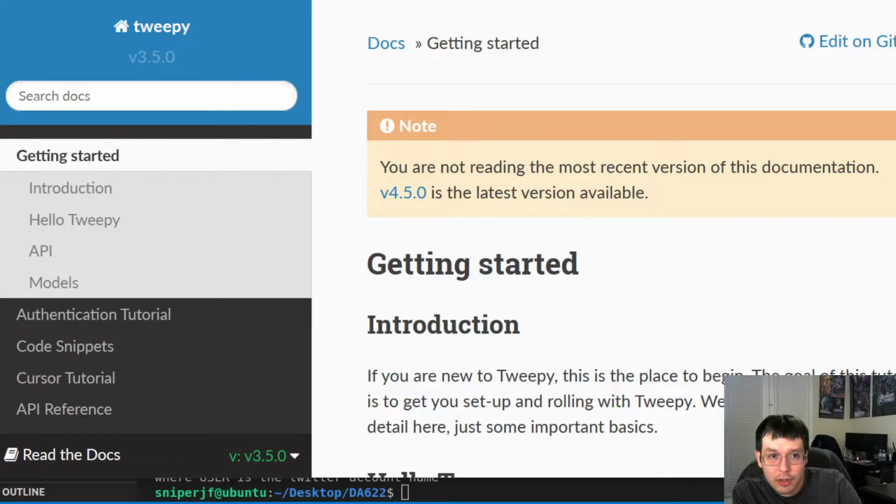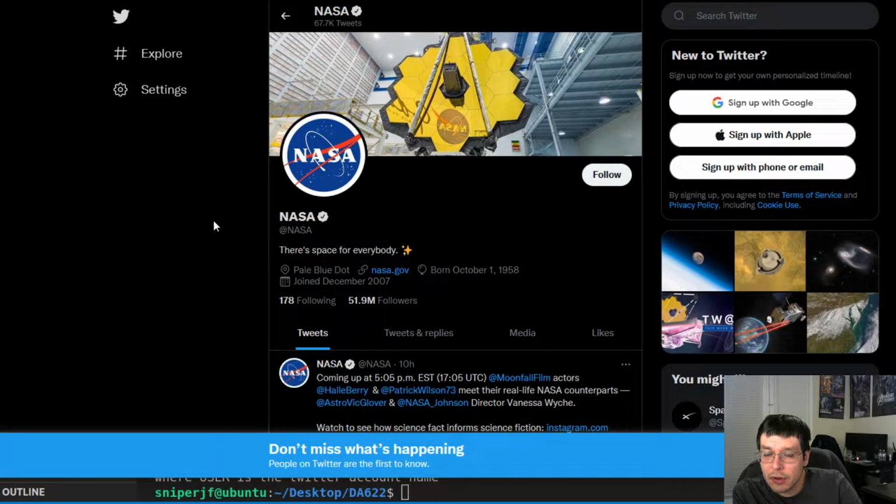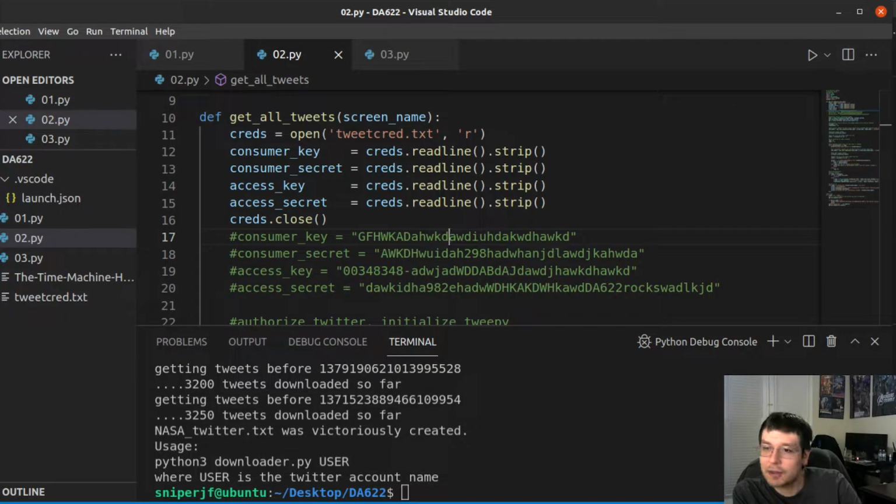Okay? So my goal right now is I want to get all of the tweets from the NASA page. Now, why the NASA page? Because I thought that's the safest page that I could get tweets from without getting something scary, right? In the past, I did this with Elon Musk's tweets and the previous president's tweets, and that one didn't turn out too well because we found some interesting stuff. So this is the nicer, safer looking one. But you're welcome to try this on any Twitter account that is public.